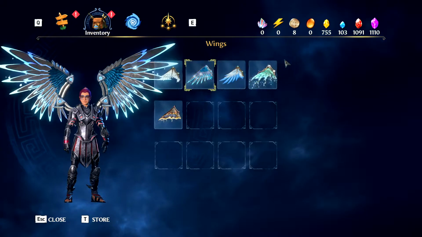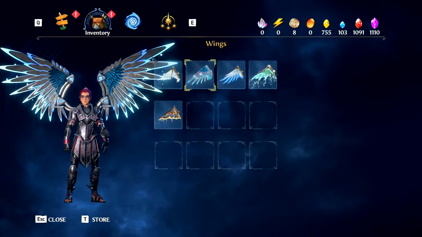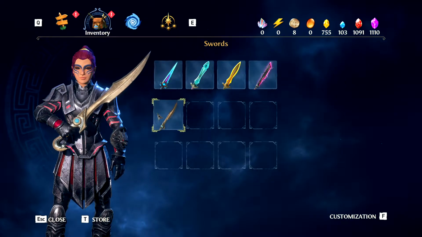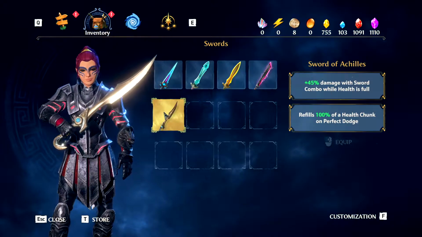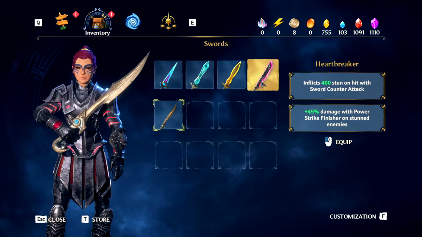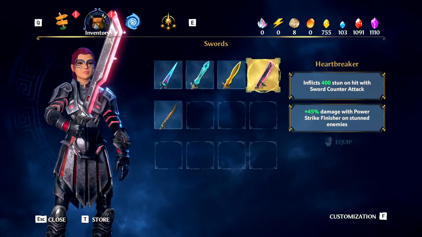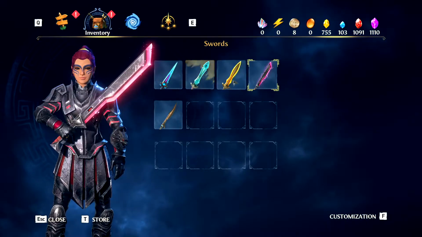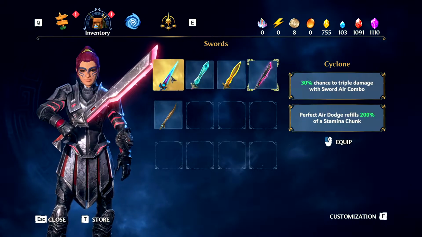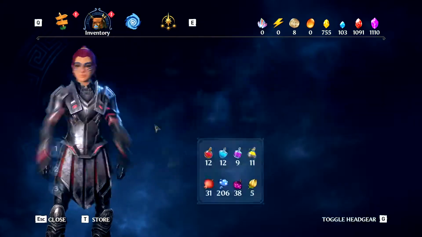So, let's have a look. What was the Wings of Vanity? I want to see them first. Oh, no. No, I like my ones. I like my lightnings. So, which one's the best for us now? Refills 100% of a health chunk on a perfect dodge. Oh, that's good. Inflict 400 stun on a sword with counterattack. 45% damage with power strike finisher on stunned enemies. I like the look of that sword, but it doesn't go well with our build. Extra damage crates on a sword sprint attack. Triple damage to sword air. No. I think that's going to be still our best bet.